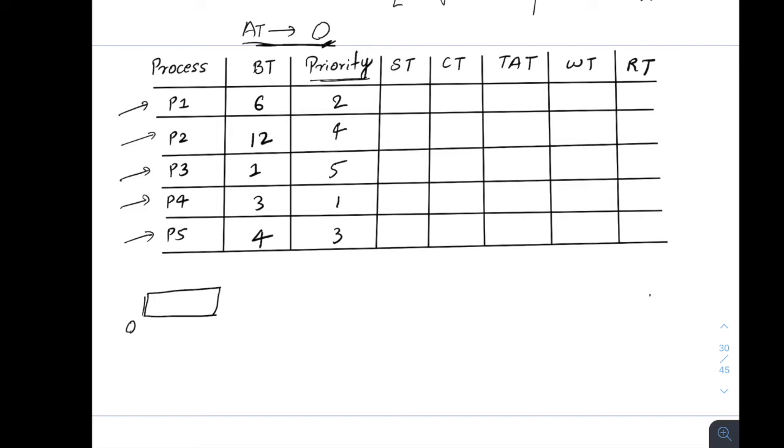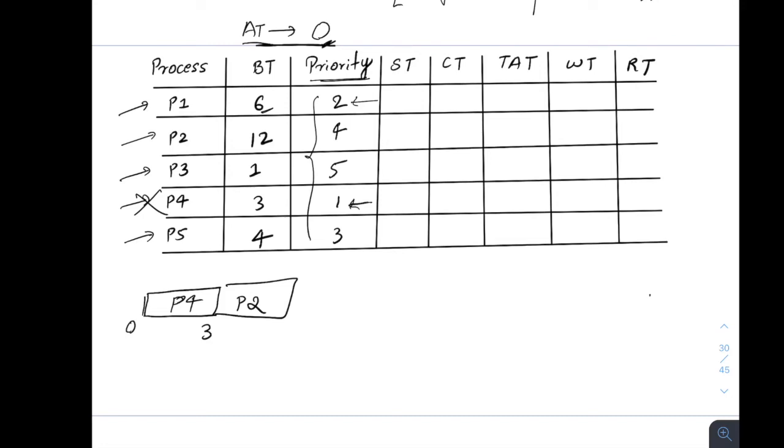So among this, which is the highest priority, you have to select the lowest number among all this. So this is the lowest. That means P4 will be selected first. It will run from 0 to 3. Now this is terminated. Now among the others, which has the highest priority, or the lowest priority number, actually this one, 2. So you will schedule P2. This is non-preemptive, so schedule it completely, right?